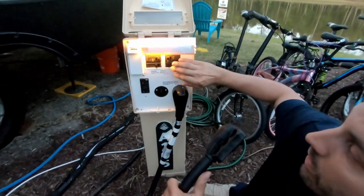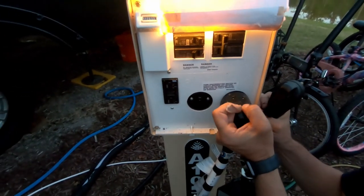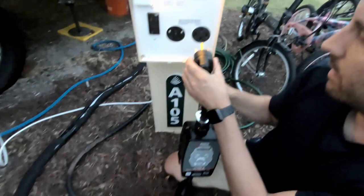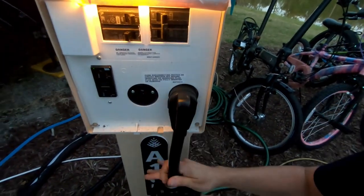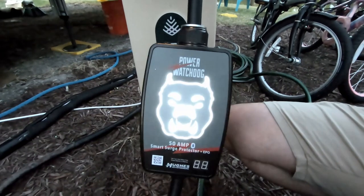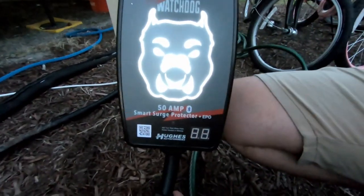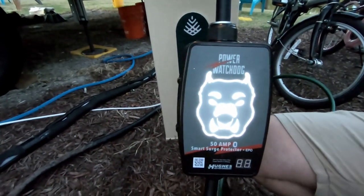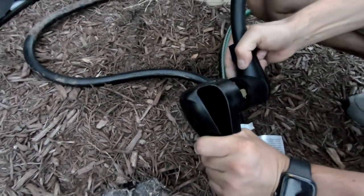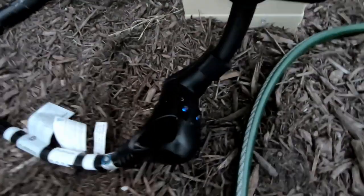Let's get this guy plugged in. The first thing we're going to do is kill the power — our LED indicators on the rig plug have gone out. The next thing is we're going to plug this unit in, but we are not plugging the rig in yet — leaving that one undone. Then as soon as we turn this on you hear a clunk and the face should light up. There's that clunk — and there are no error codes, so everything at this post is good, it is the way it should be. Now we're going to power it down again, plug in the rig, and power it back on. The lights came on.